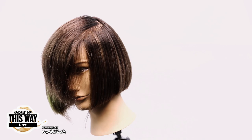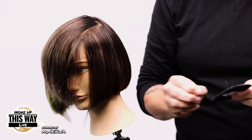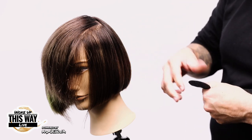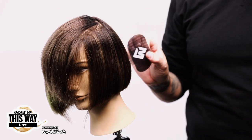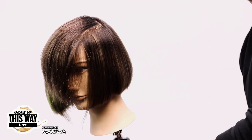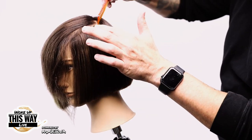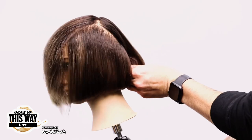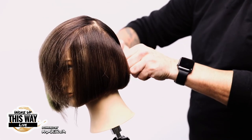I grab one of my Velcro clips. You guys bought this yet? You guys have one of these? Oh, got hair in it. Somebody asked how you get hair out of it. Here, look, like this. Don't know how I got that hair in there. Okay, so the Velcro clip is the greatest thing ever because it doesn't crinkle the hair when you're smoothing, and you can take a section. So watch this. Even if you're not a hairdresser, this is such a cool tool because you can brush the hair back, and now you've got this section. Oh, that was like a trick. That might be equal to a kickflip in skateboarding.